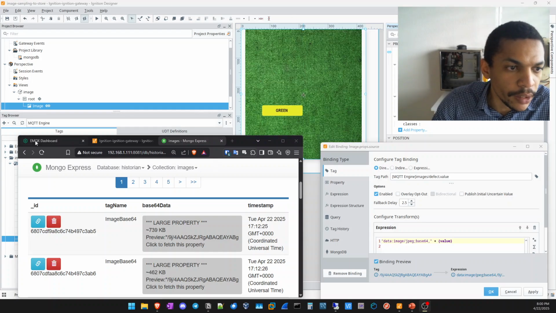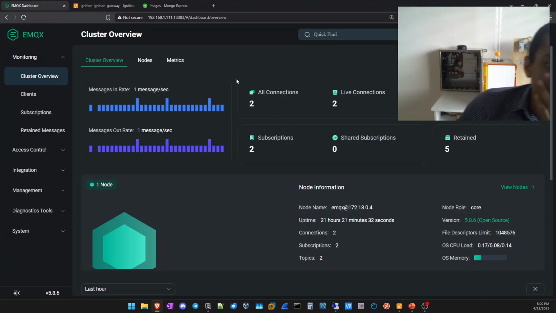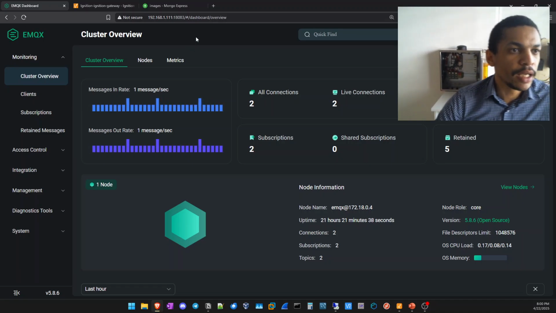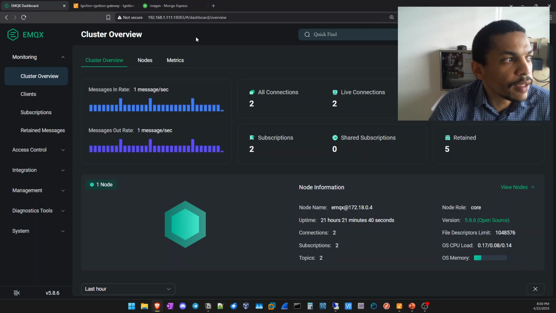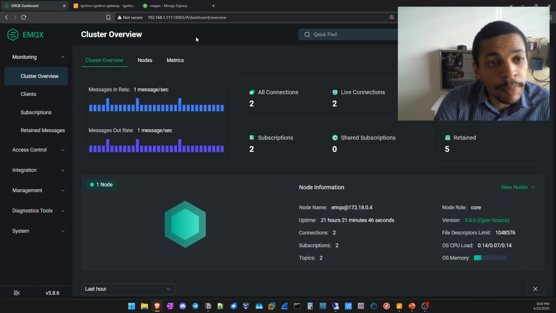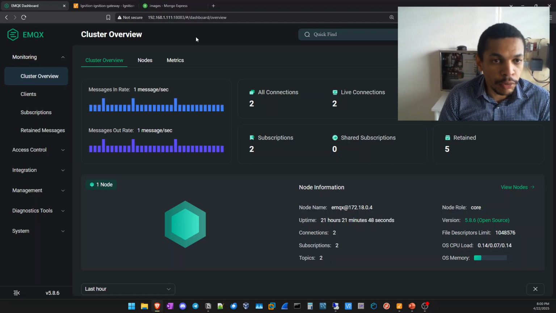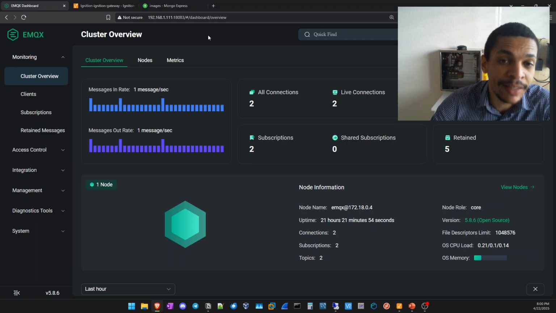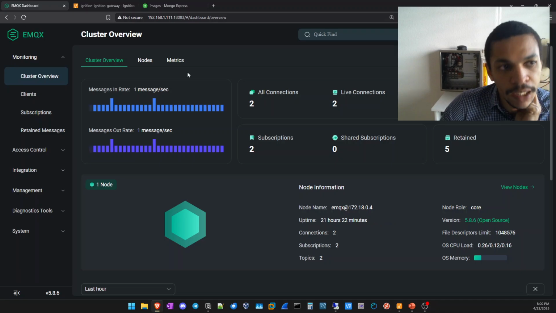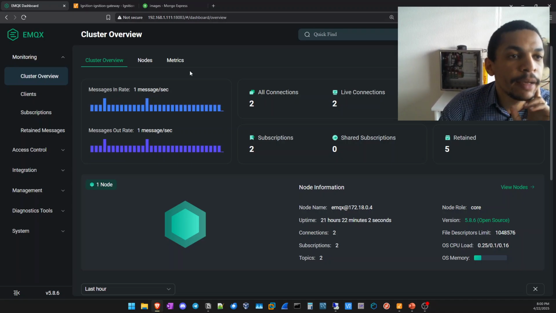Let's start with the broker. EMQX is there. Basically we have a container running, and that's our broker. It's pretty typical, as I said, inside event-driven architectures like UNS, Unified Namespace, because it really helps to streamline all the data points, all the events, and all the structure of our facility or multiple facilities at the same time. Here it's pretty simple, but you can really use it for millions of nodes at the same time.